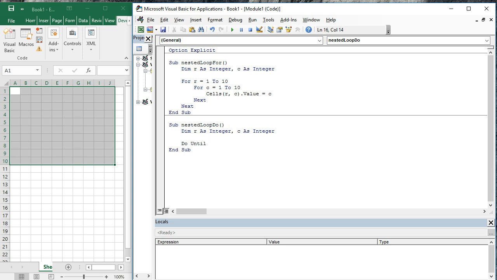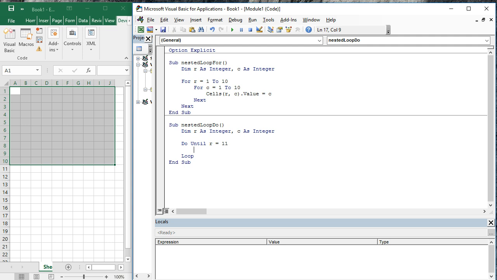So, do until. What goes next here is some criteria that gets evaluated as either a true or a false. And with a do until, we want to do until something is true. Okay, so what we'll do is we'll say do until r equals 11. As soon as r equals 11, stop and don't go inside of this loop. So that's why it's 11 and not 10, because if I say do until r equals 10, it'll stop at 9. So I could have done this a few different ways. I could have said do until r is greater than or equal. I'll just stick with equals 11 and make it simpler.